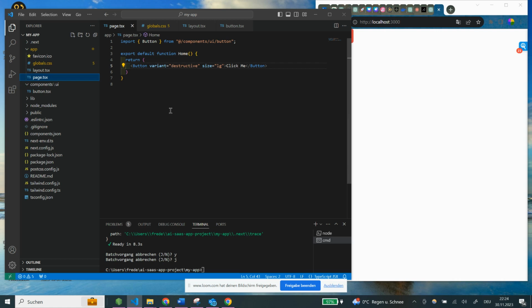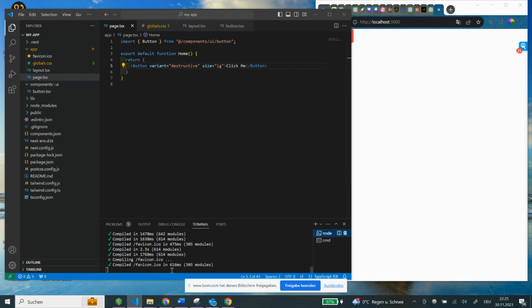But there is also a way to use folders and page.tsx without affecting the URL. This is a cool feature because sometimes we want to organize our routes in folders without changing the URL structure. For now, I'm going to shut down my application because we're going to make some changes in here. I recommend you shut it down as well.